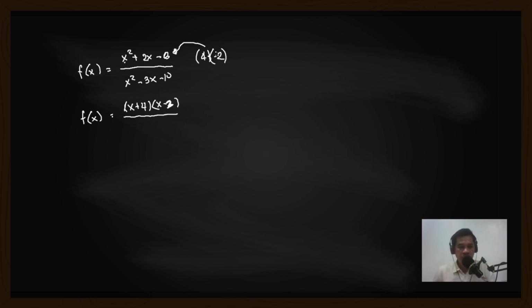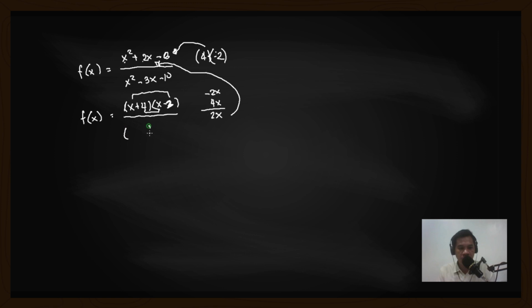This process is only applicable if we don't have a coefficient in x squared, or in the first term. So we have now x plus 4 times the quantity x minus 2. So to check if your answer is correct, we're going to multiply the outer term. So that is negative 2 times x, that is negative 2x. And then x times 4, the result is equal to 4x. We're going to add this one, the result is equal to 2x. So we satisfy the middle term, 2x.